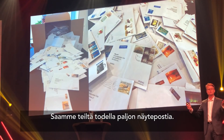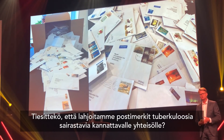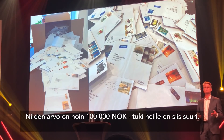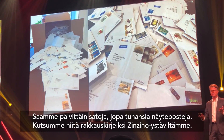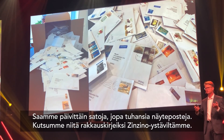You guys send us a lot of samples — this is like a one-day catch for us — with stamps from all over the world. Did you know that we donate these stamps to an organization called TurkFri, in support of two verticals? Last year, it was more than 100,000 Norwegian kroner worth of stamps — so this is a big support. Every day we get several hundred, sometimes even more than a thousand, envelopes with samples. We like to refer to them as long letters from the Sincino crowd.